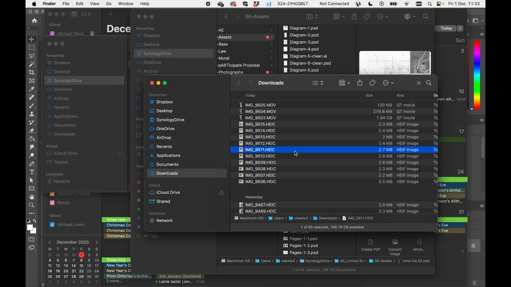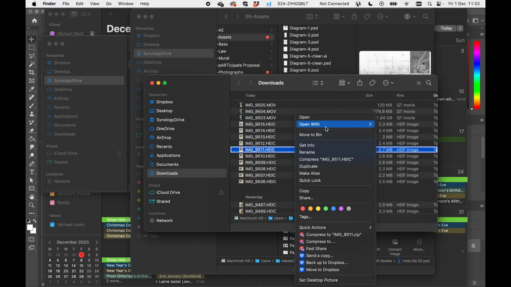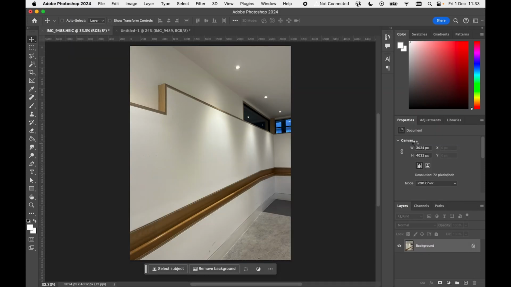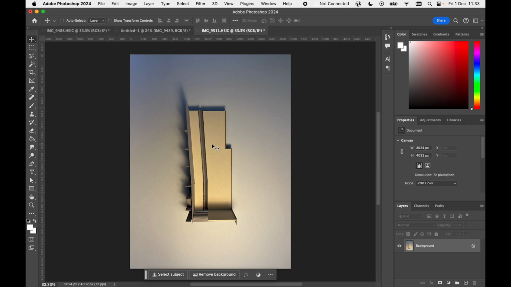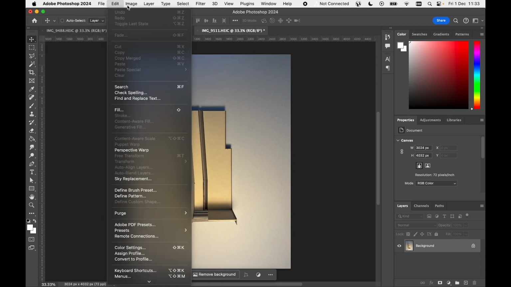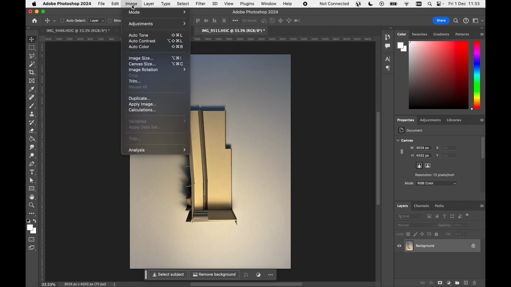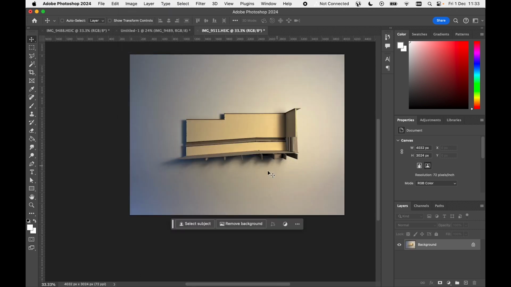So I've taken some photographs and I sent them to my computer. I want to very quickly show you some quick editing in Photoshop to try and make these look better. I go through this in some of the other tutorials, but I just wanted to add a bit on here to complete the package. So first off, we obviously want to rotate this. So image rotation, 90 degrees counterclockwise.